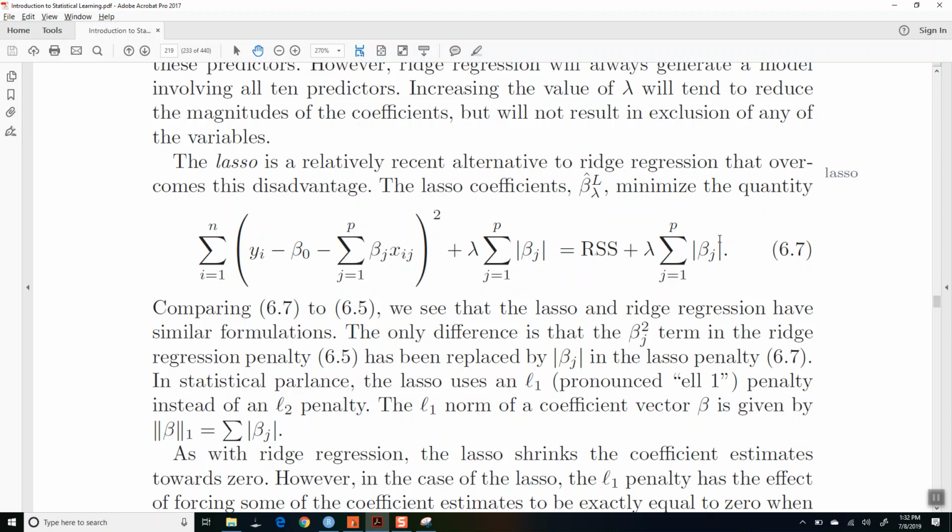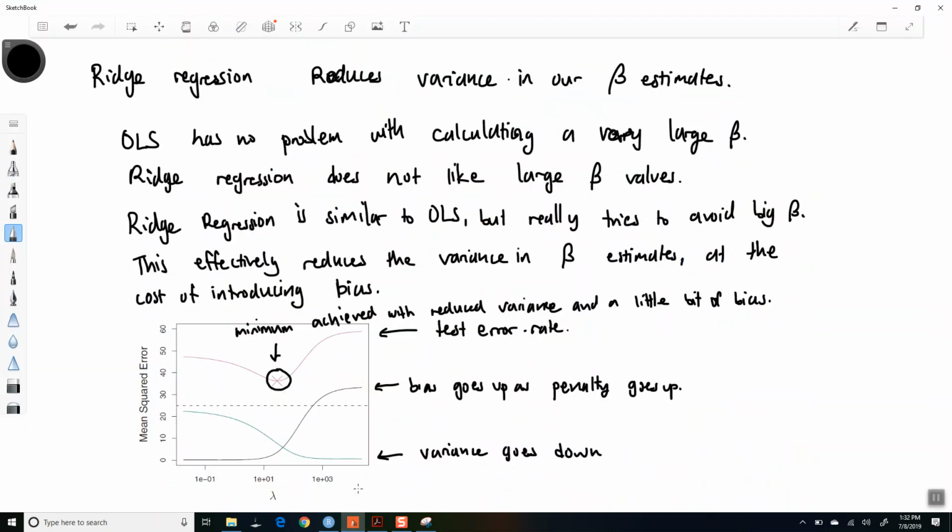So going from 5 to 6 increases it from 25 to 36, so a change of 11 points. Okay, but going from 10 to 11 goes from 100 to 121, so an increase of 21 points. So that difference of adding 1 to a beta has a bigger effect when your beta is larger, right? Here, it's just the absolute value. So going from 5 to 6 increases it by 1. Going from 10 to 11 increases it by 1, okay? So lasso is almost the same as ridge regression, but formulaically we're not squaring.